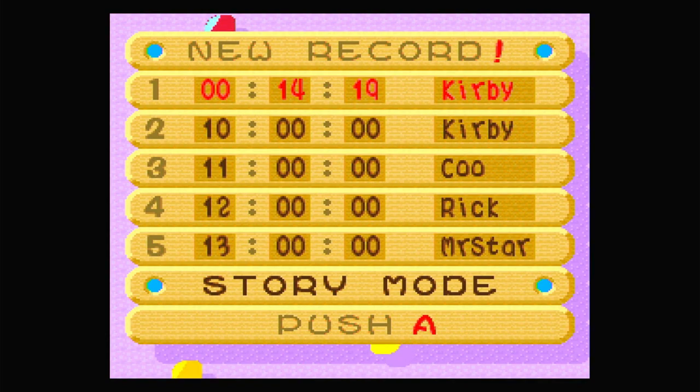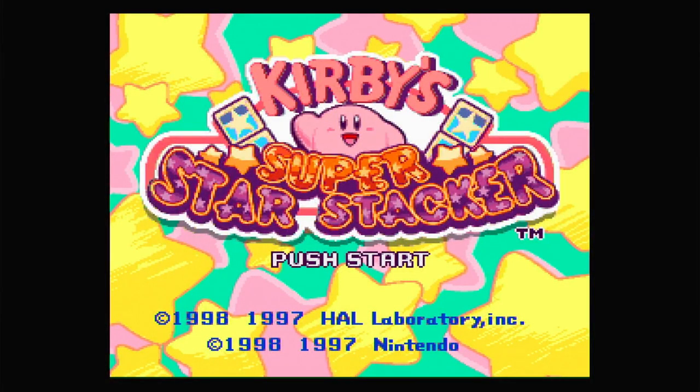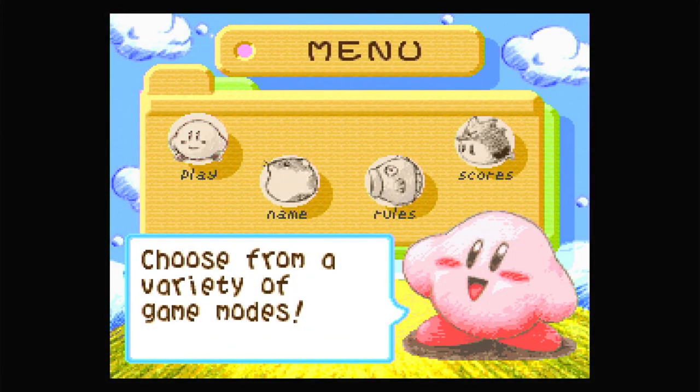Wait, there's another mode? Professional mode? 1419! Wow. I'm guessing there... Is that meant to be minutes or something? It can't be. So Kirby, Koo, Rick, Mr. Star. That's for story mode. Okay then, wow, I was not expecting the game to be that short, but okay.